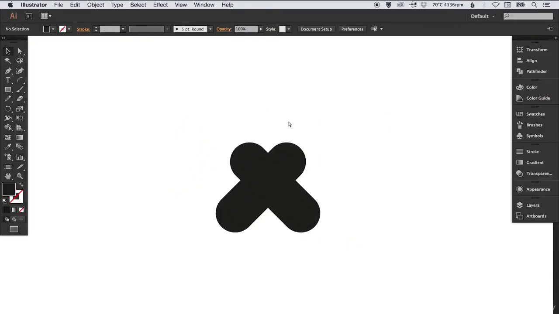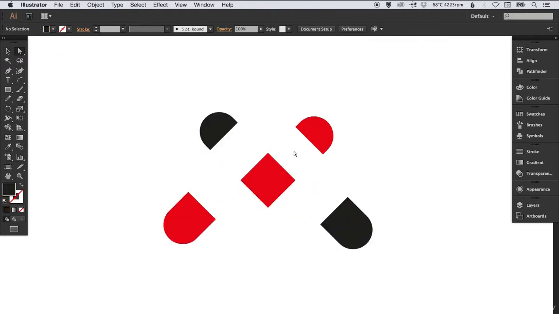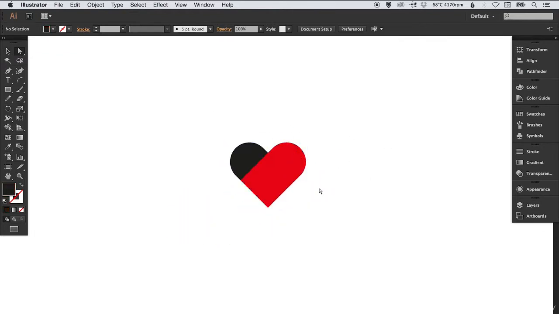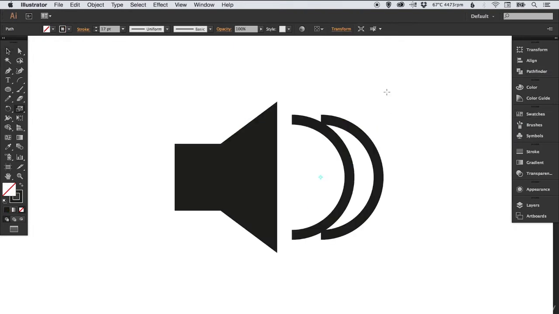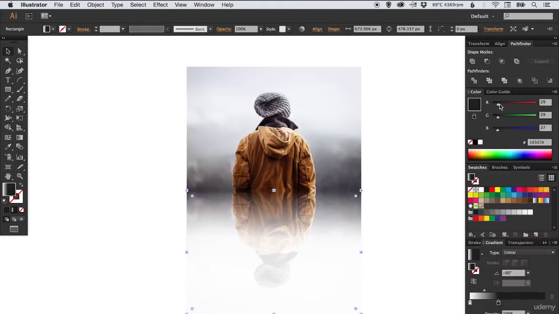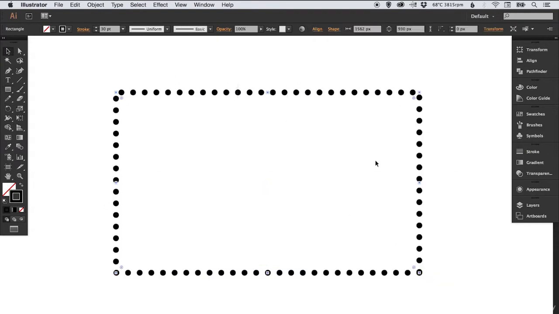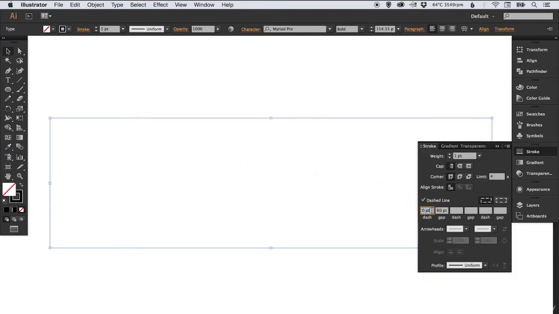Hi there, my name's Daniel Saunders, and in this course I'm going to be expanding your knowledge of Adobe Illustrator with some really useful shortcuts, tricks and tips. We're going to be covering things like how to draw basic and advanced shapes, creating and working with paths and masks, looking at ways in which we can modify text, and some other cool effects.